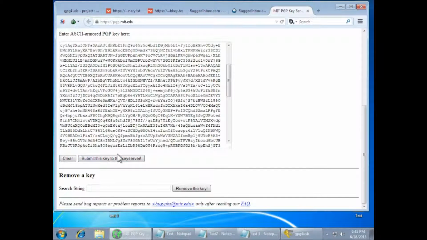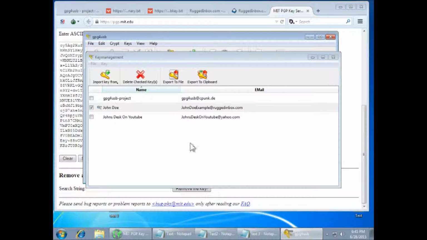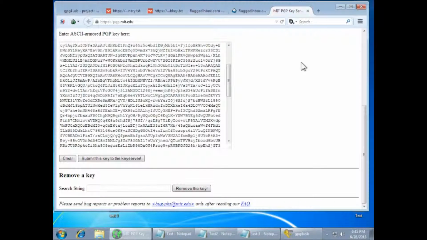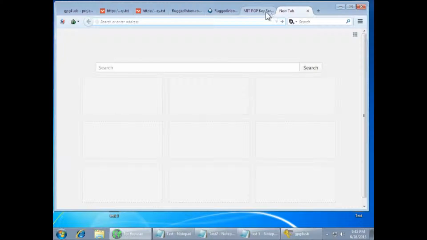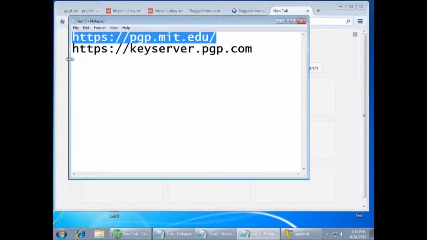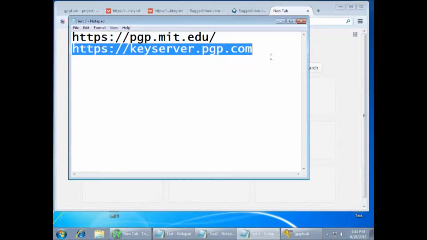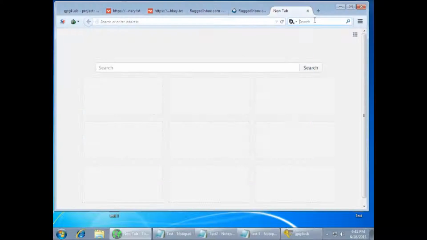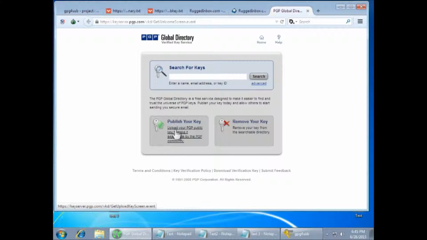So now I'll also demonstrate how to upload your key if you chose the export to file option. And we're going to do that by navigating to https keyserver.pgp.com. Then we'll go to publish your key over here down on the left side.